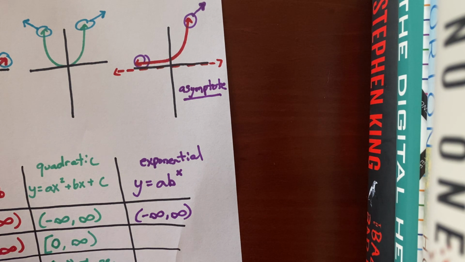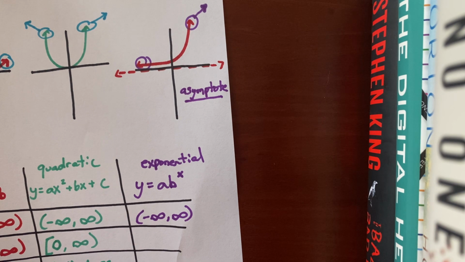So if you think about this, like if we're talking about bacteria and it is growing, the bacteria was never at 0. There had to be something there for it to start growing. Or like if you're talking about a savings account, yes, you might lose money in a savings account, like if you invested in the wrong things, but you will never ever have $0. You might have a couple of pennies in there, but it's never actually going to approach 0.